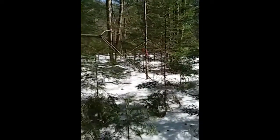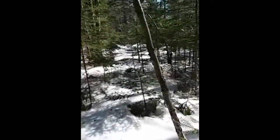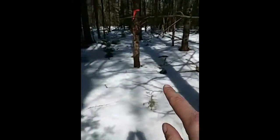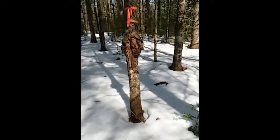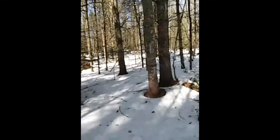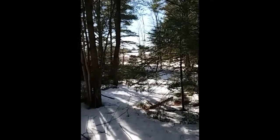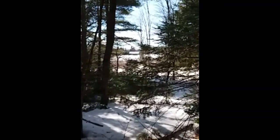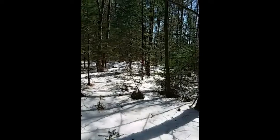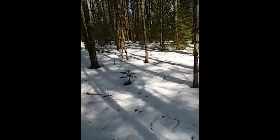And see, there's another marker. So it kind of looks like they put the markers in the wrong place. I mean, if that was a straight line like that, that makes sense. If it comes to here, that kind of makes sense, I guess. So, I don't know. But this should all be our property. And there again, you can see the neighbor's house, kind of. It's hard to see it. Yeah, you can see the roof right there. I just don't have a good camera. So, property marker right there. Another one right there. Let's find the next one.